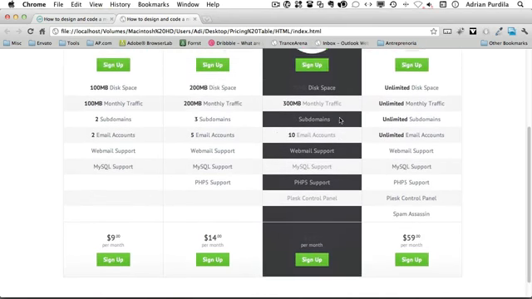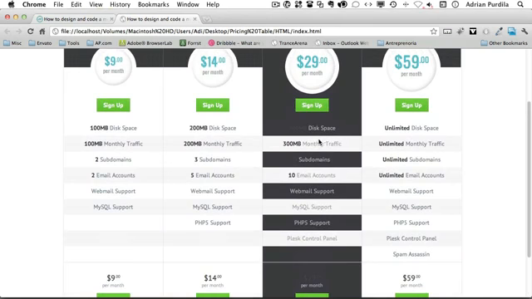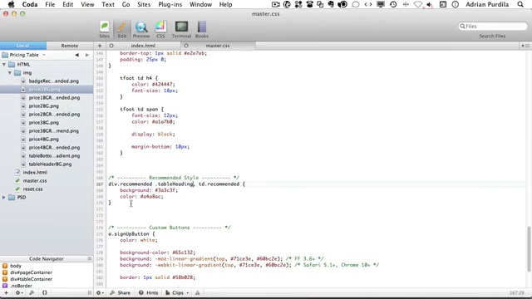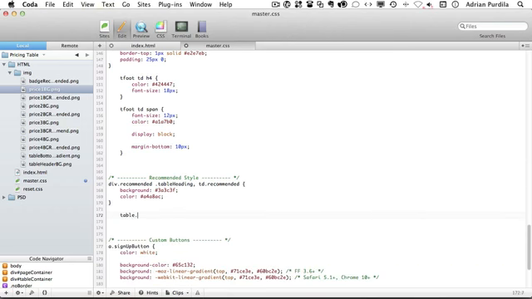so we have pretty much all we need, except we need the alternating rows. So let's see, we can do this table, pricing table. Actually, I don't think we need the whole shebang here.